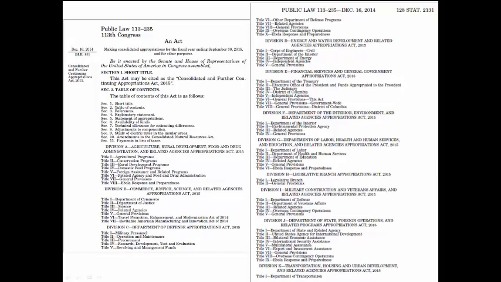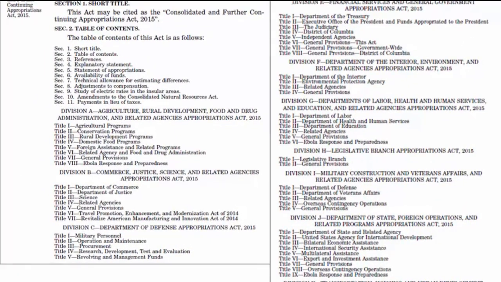This gives you a general idea about how to find the regular HHS appropriation language. However, you should be aware that sometimes Congress appropriates funds in other sections of a bill. For example, as mentioned earlier, the 2015 omnibus had supplemental Ebola funding in Title VIII of the Ag Bill and Title VI of the Labor H Bill.